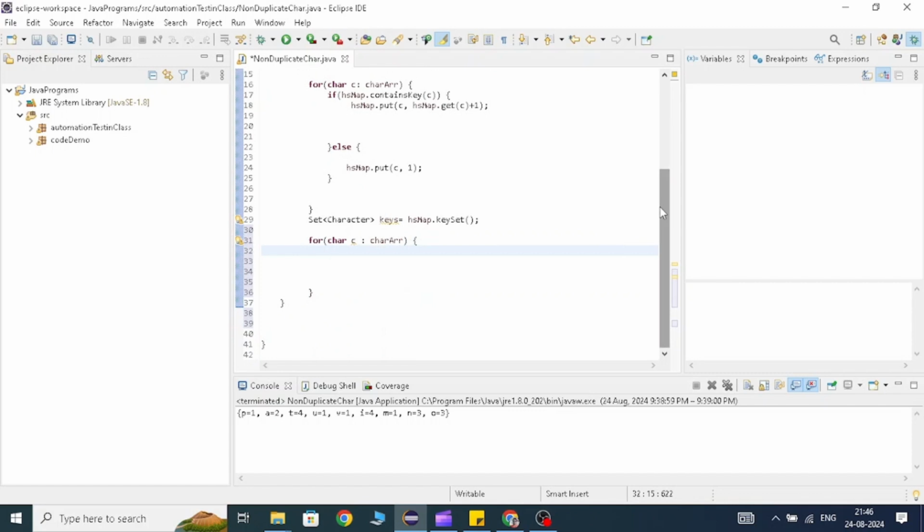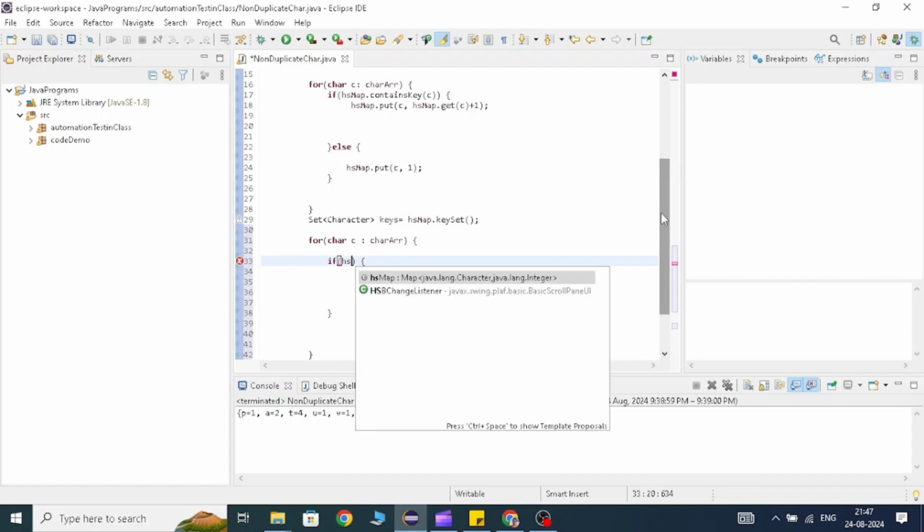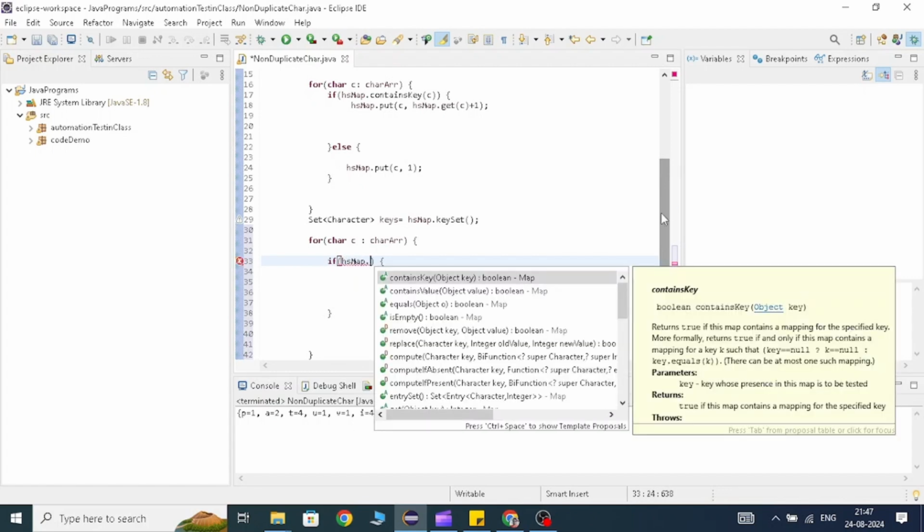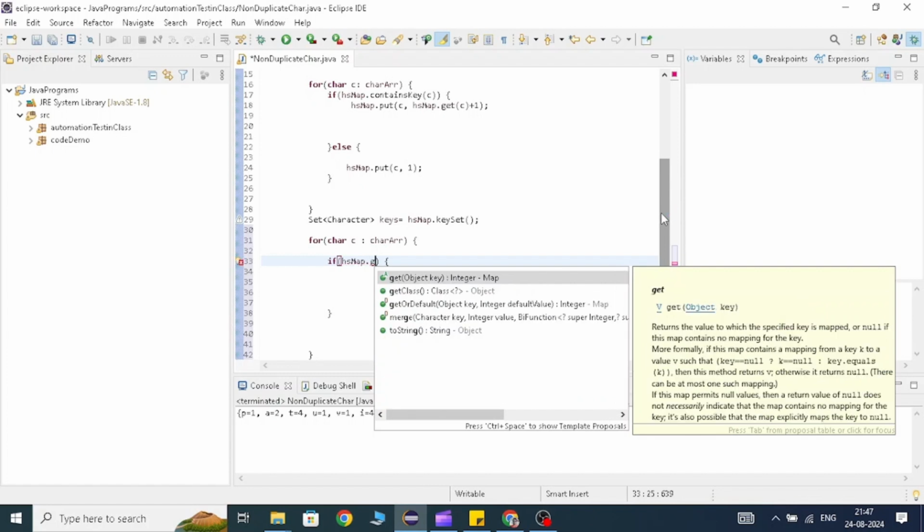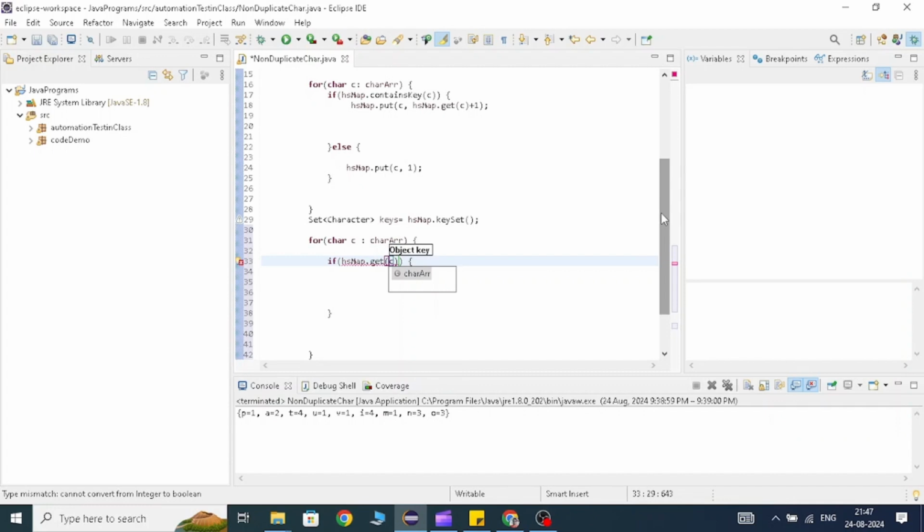So we need the element whose count is less than or equal to 1. So if map dot get c is less than or equal to 1, then we will print.